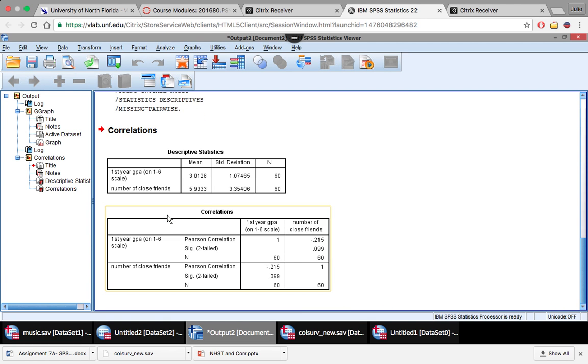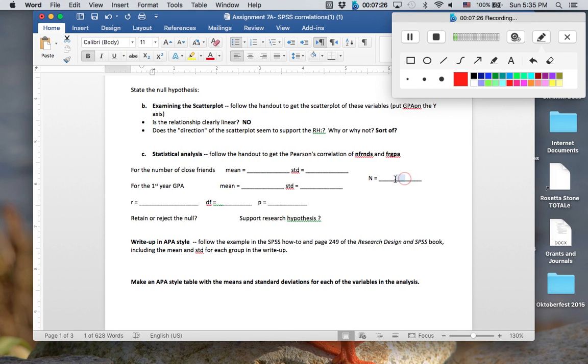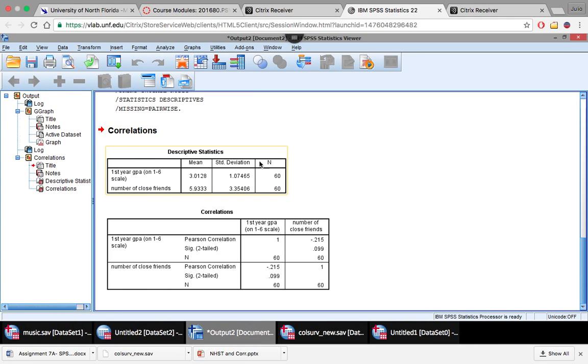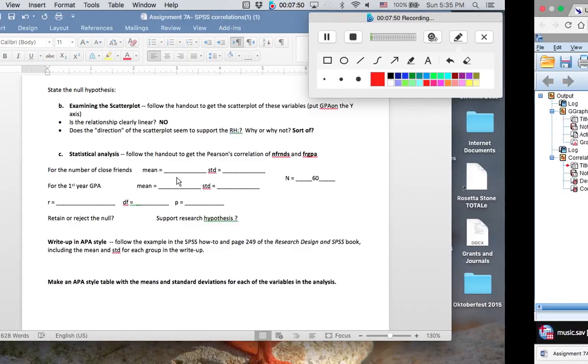Now here are our correlations. We have our n, there's our population. 60 is going to be the n number here, so 60 people in each of these variables. Then we're going to look at our means and standard deviations. Our mean here is 3.0128, so we're going to round that to the nearest hundredth, 3.01.